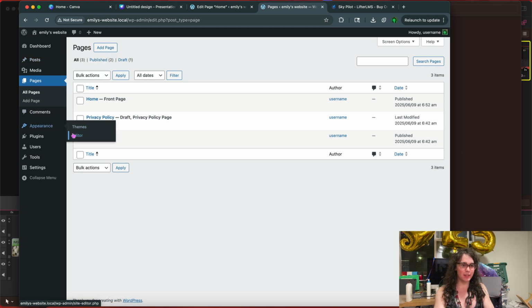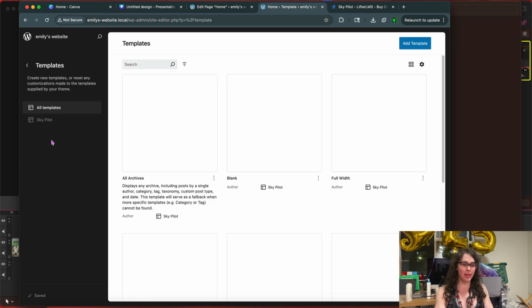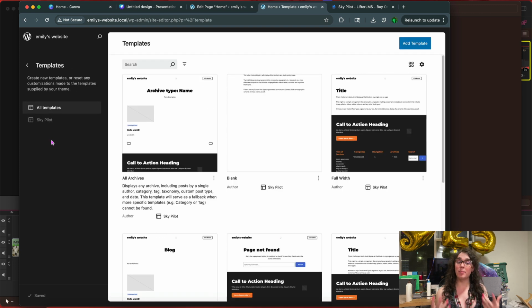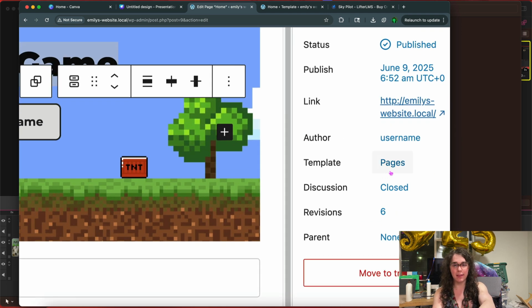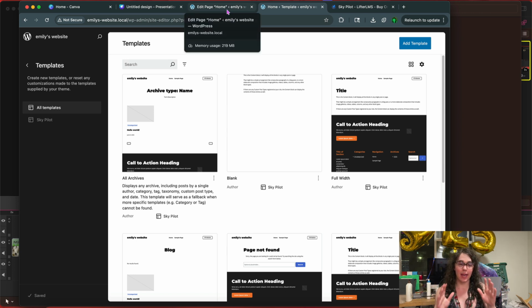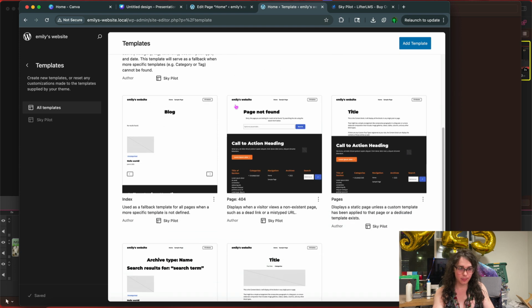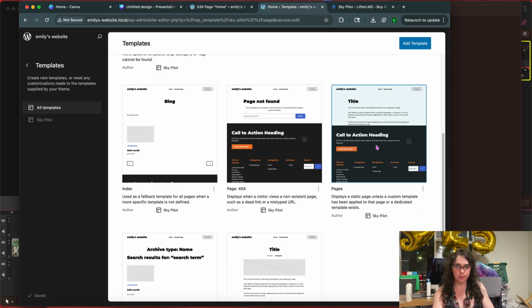What we're going to do is go into the editor, appearance editor, this place we've seen before. We're going to go to a template and figure out what template is applying to our homepage. When we edit our homepage and we click on the little page icon, we can see a template has been chosen somewhere. Pages, there it is. Template is pages. So then when we're in our full site editor, we can say if we want to edit the width of our homepage, we can edit the pages template. So let's find the pages template. There it is, this one.